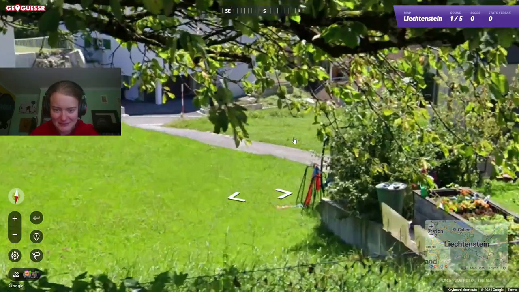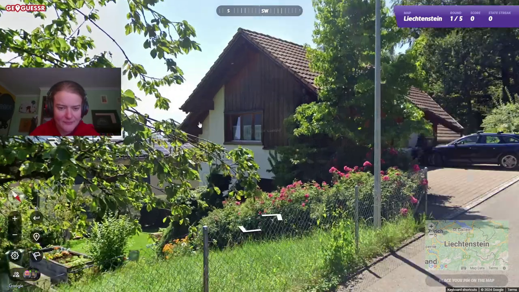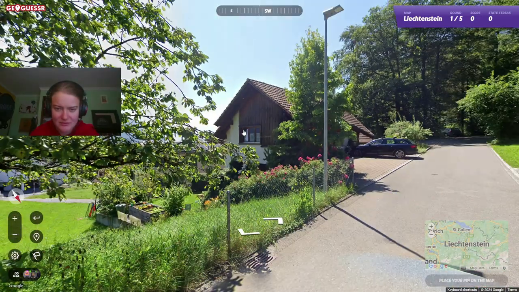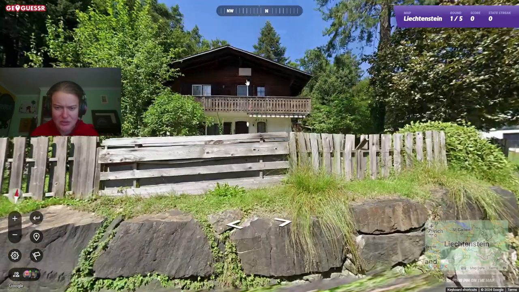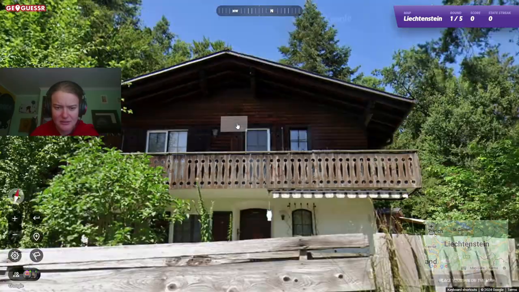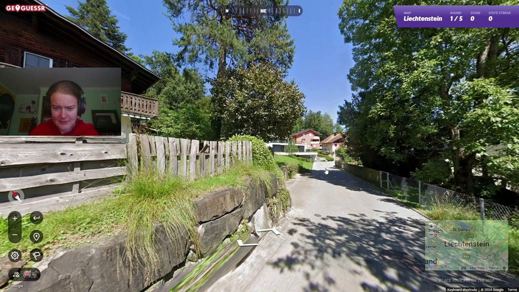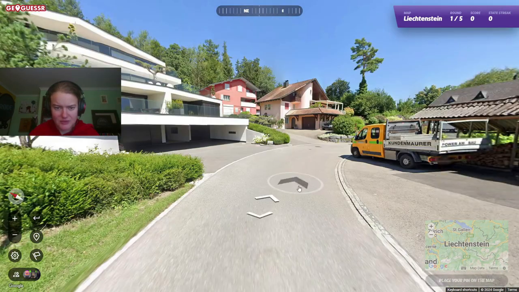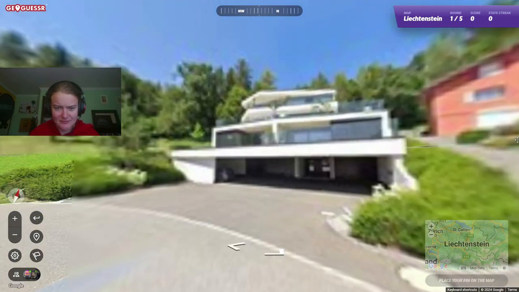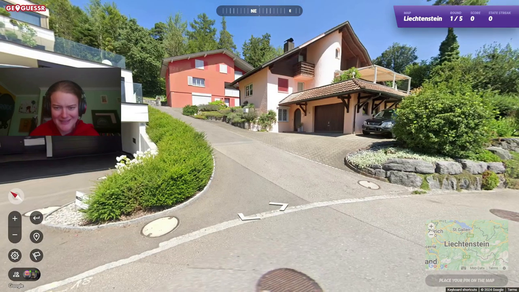Okay. Is this a flag? No, maybe not. This is interesting architecture. It's kind of, I don't know, it's a strange shape. It does look very alpine. Look at this. Yeah, we got shutters and everything. Similar to Switzerland and Austria, obviously. Although this is not alpine, this is strange.